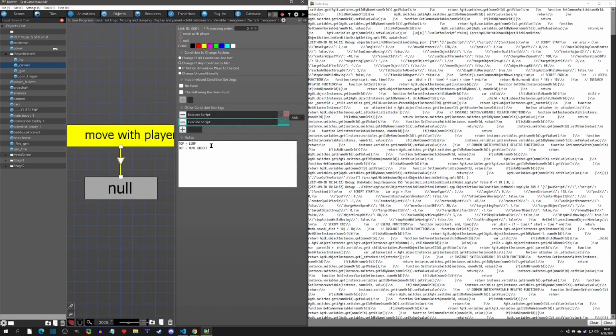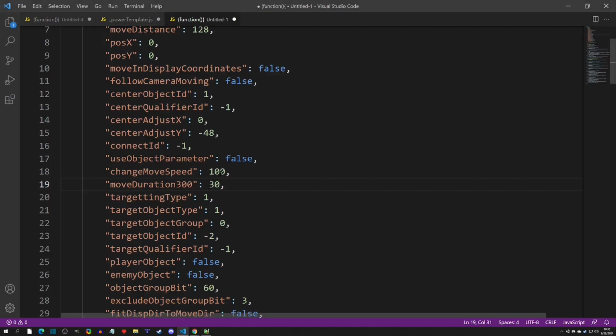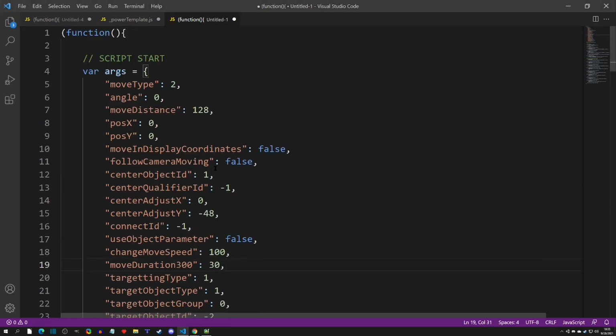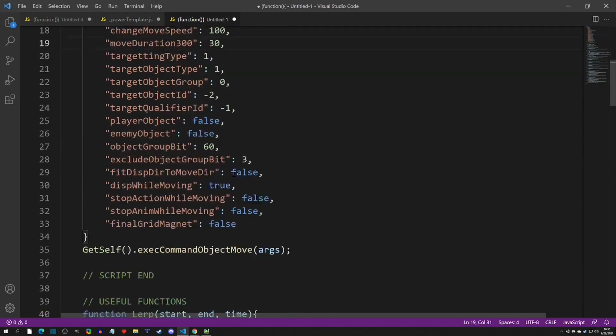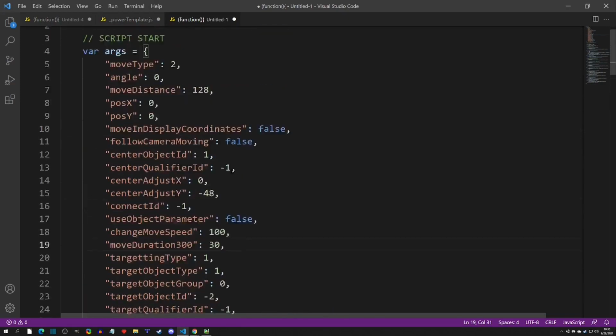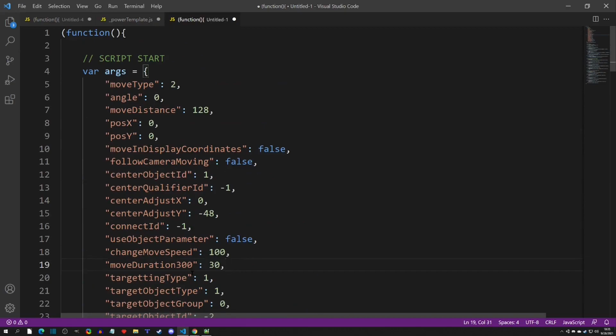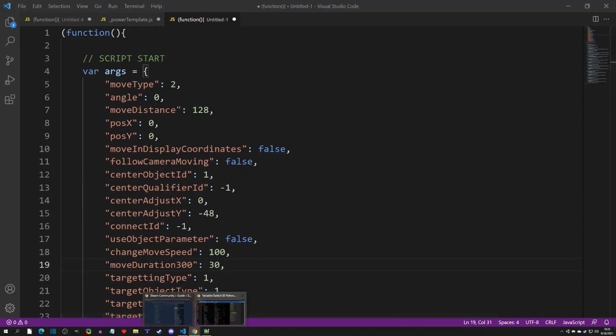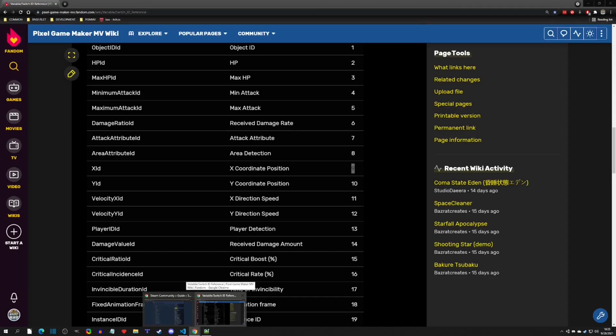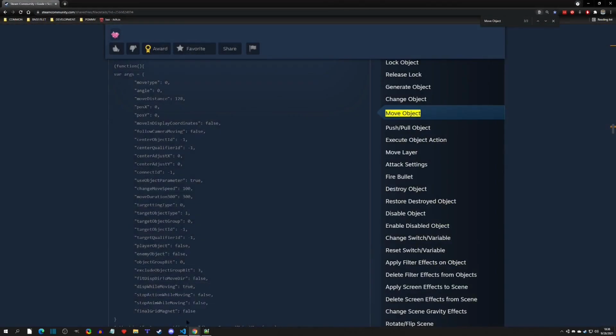All right, so I think that is good for this video. We went over just a couple different ways. We went over the Lerp, and how to do an actual runtime action here. Yeah, I think that covers it well for this video. Also how to use the guide, standard enemies, and how to read the switch variable reference. So yeah, we'll leave it here.